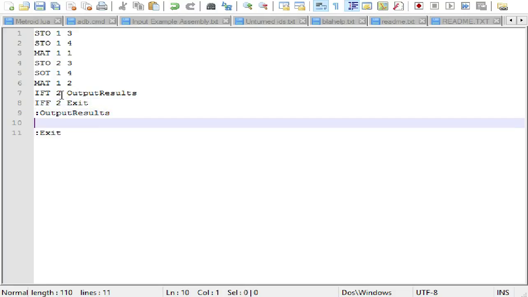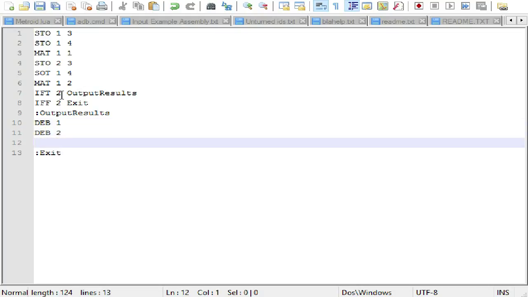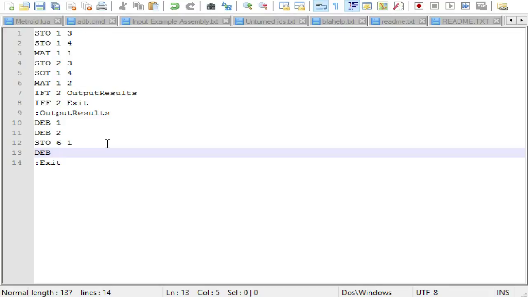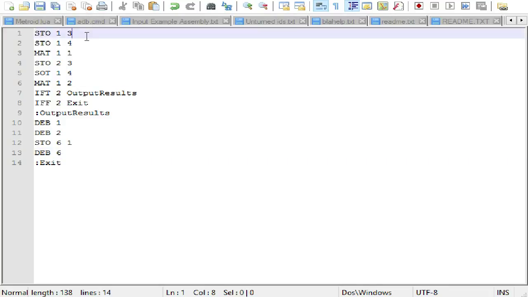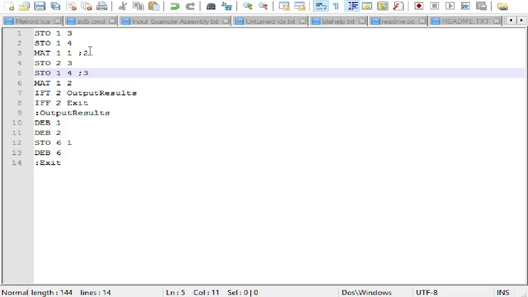and then we'll output the A register, we'll output the B register, and then we'll store into the temporary register 1, which means it was successful, and then we'll output that. And what this would do, so let's go through every single line. This puts 1 into the X register, this puts 1 into the Y register, and this adds the 2 together, which would result in 2. And then we'll store 2 into the X register, and then we'll store 1 into the Y register, and it'll come out to 3.